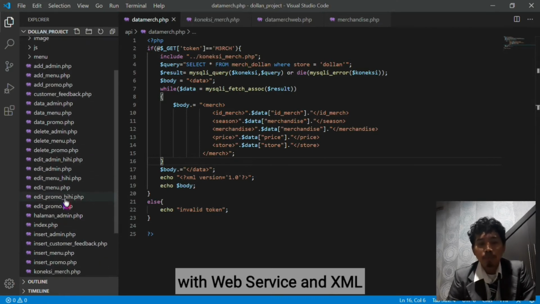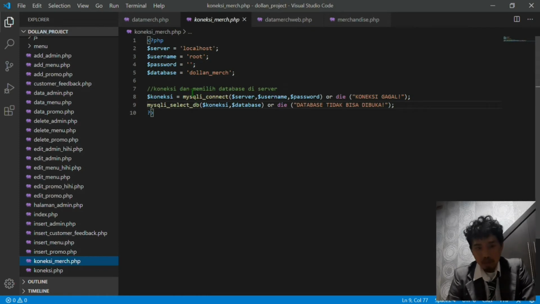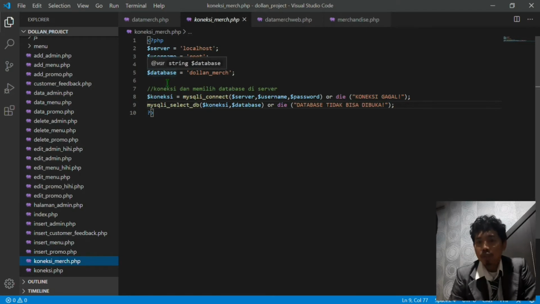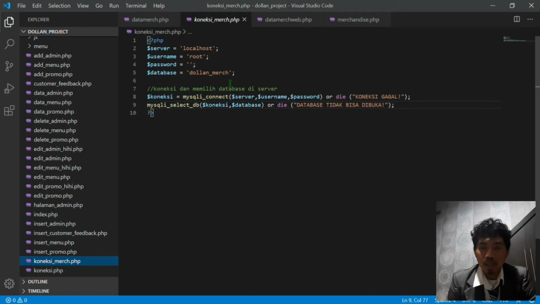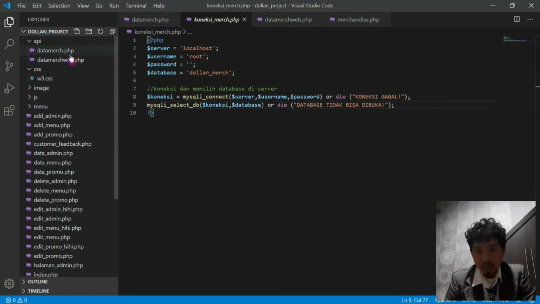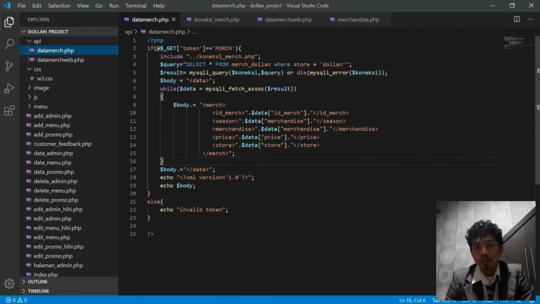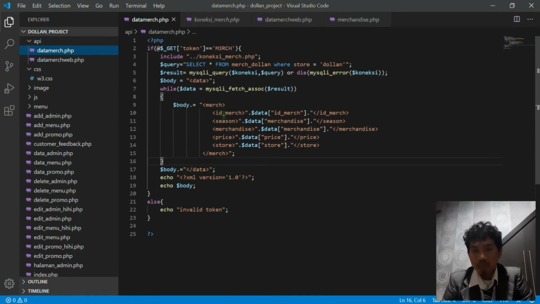This koneksi merch.php connects to the Dolan Merch database, the subsidiary of Dolan Bakery. And back to the data merch. In here the variable is body. Here you can see the schema of the XML, or the XML format we make.